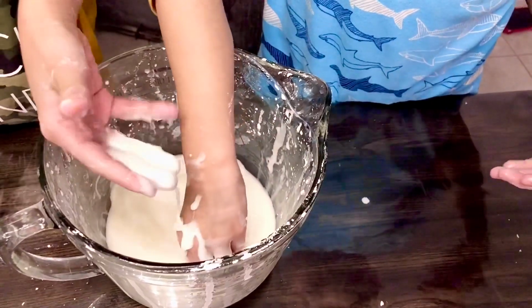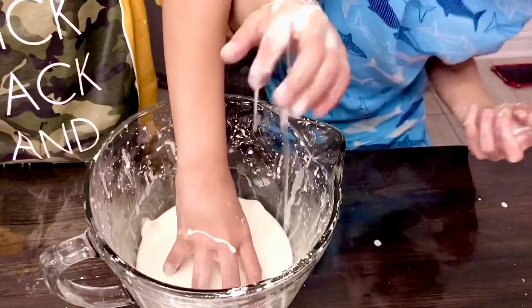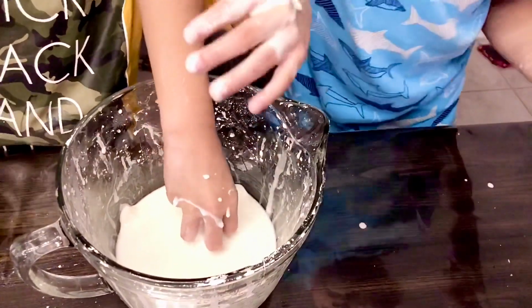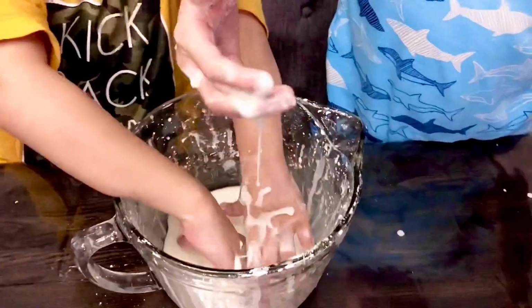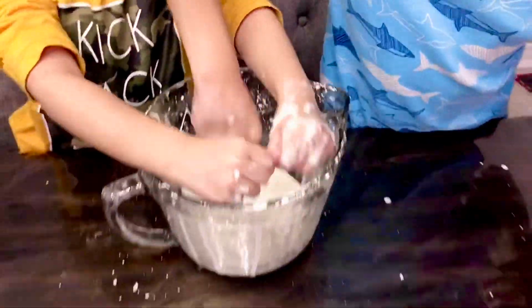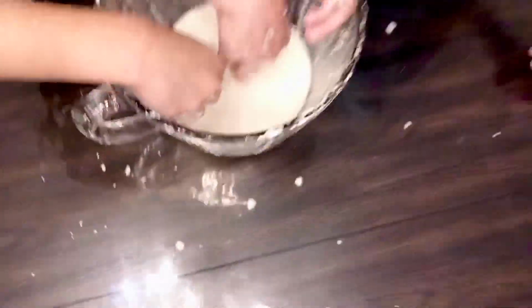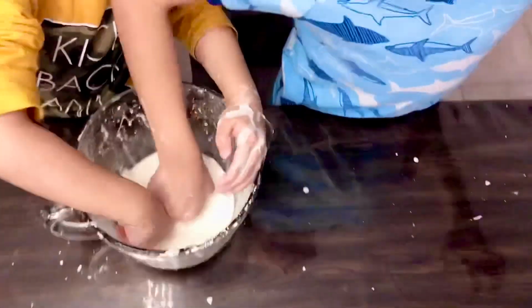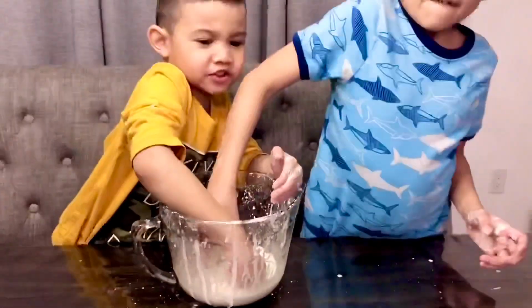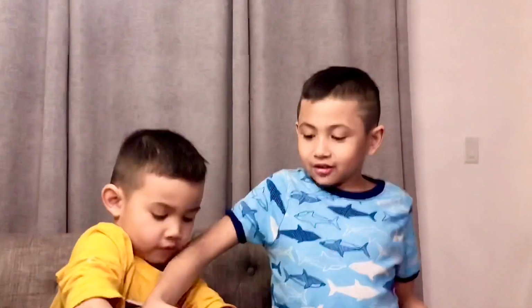Mom, can I touch it? Can I do this? Let's punch it. Don't punch it too hard. Nothing's happening. Knock, knock, knock, knock. So can you explain what's happening? It's hard. What did you learn about it? That it's a liquid and a solid.